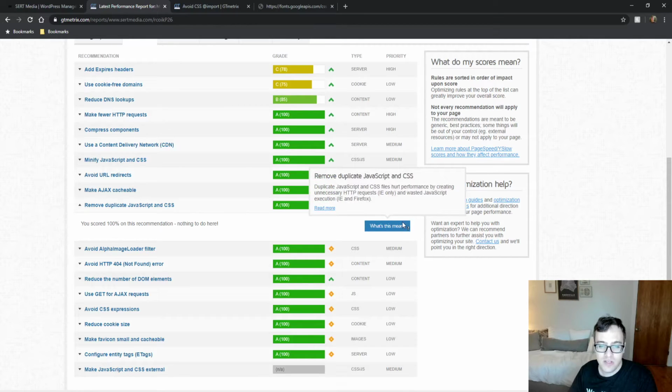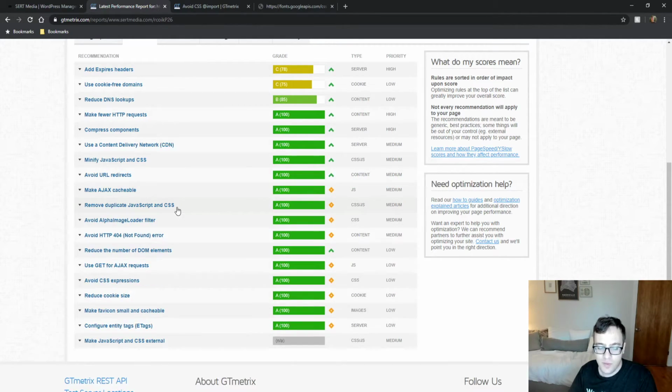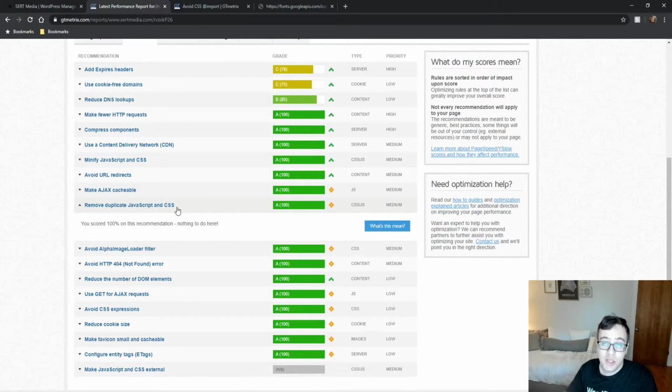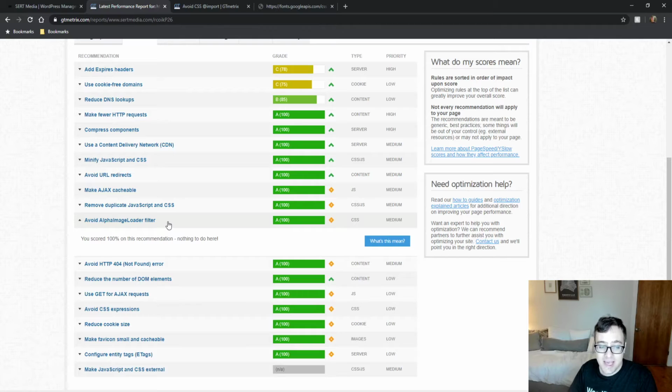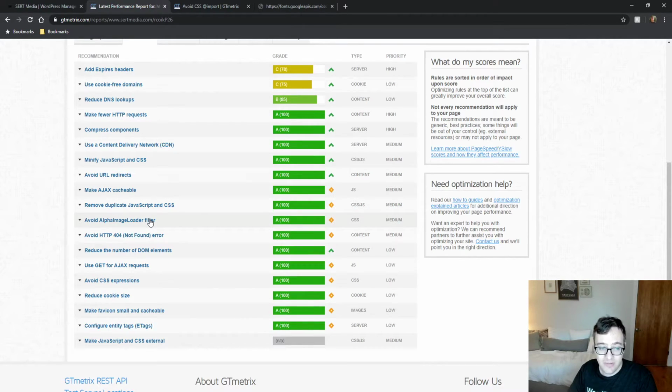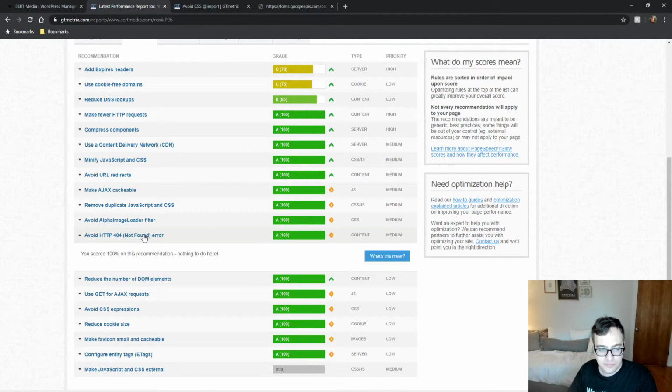If you have two files from two different URLs, like on that home page, like on the page speed warning, serving the exact same resource, you'll get flagged from here, but you'll almost never get flagged for this. Avoid alpha image loader. I can't think of the last time I saw a website actually using this. But as I mentioned here, don't use it because it blocks the rendering and increases page load times. I've never seen it used on a WordPress website yet, so I would say it's safe to ignore it.